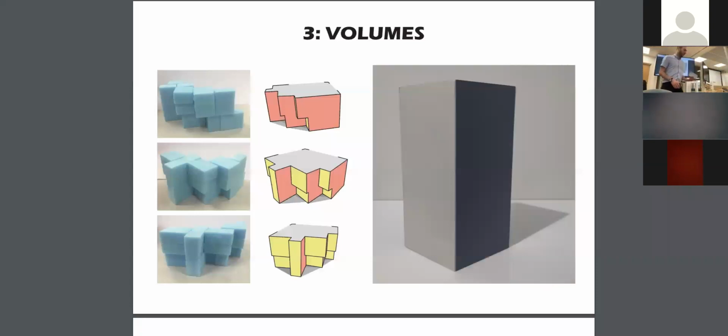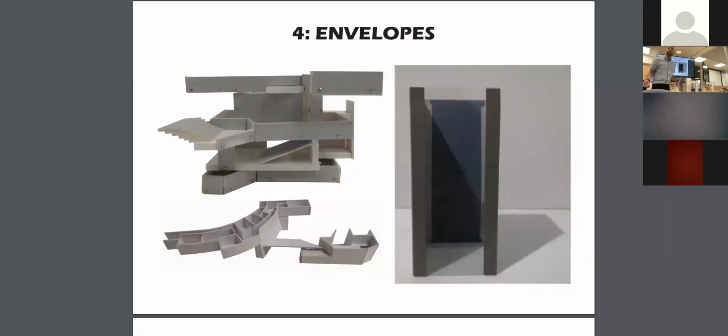And then again, volumes just to keep very basic, but it's quick to put together, and it leads me on to my next example, which is the envelopes for your buildings. It's just flat. It's 5 minutes to make. Bit of tape, a bit of card put together, creates a nice little envelope for your building.